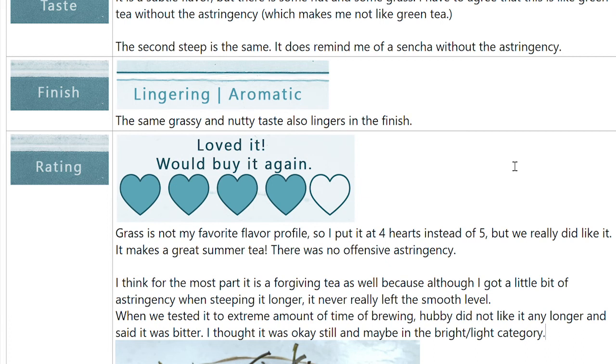So grass is not my favorite flavor profile, so that also gave it 4 hearts instead of 5. But I really did like it, so don't let that throw you off. I really did like it. And I think for the most part, this is a forgiving tea. This is my terminology, and we tend to start looking for it now. Forgiving tea is if you inadvertently brew it too long, does it still taste okay? Unforgiving, if you inadvertently brew it too long, oh man, it's ruined.